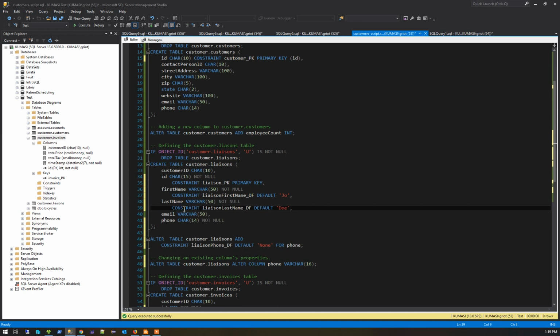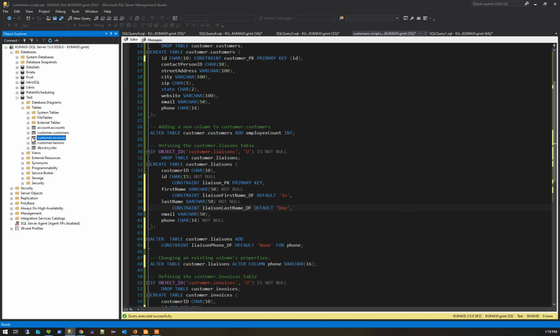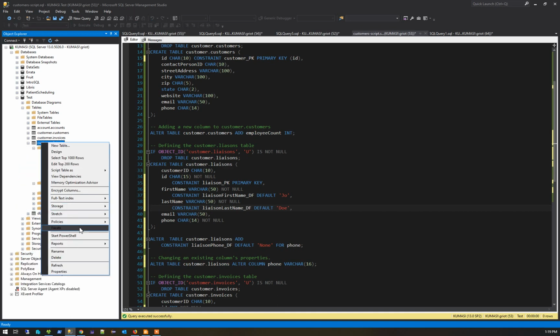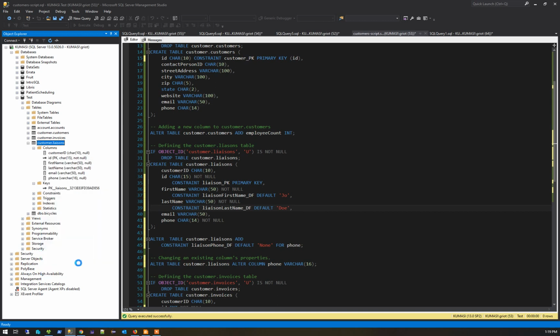That's one of the reasons why I like to define not nulls outside. If you do it this way, you can kind of see that this should apply. The name tells us it applies to this column. But when there's a lot of these, it can be a little bit difficult to read. So I feel like this way is more readable. And if we refresh this table, so I'll refresh that. And we see the columns.